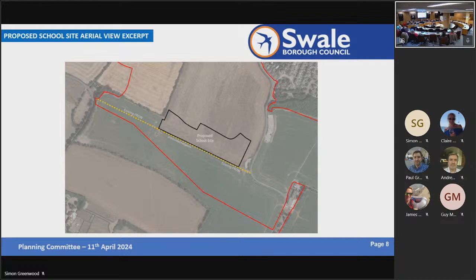It further avoids the need to remove an established hedgerow which runs parallel with the public right-of-way. The proposed change is minimal, responding to local concerns, and secures a deliverable area of land for the school. It does not materially alter the development and is therefore considered non-material. For these reasons, the proposed NMA is considered acceptable, and the change would result in a betterment to the existing scheme. Your officers have recommended the NMA for approval, and we hope that you are able to support this application.